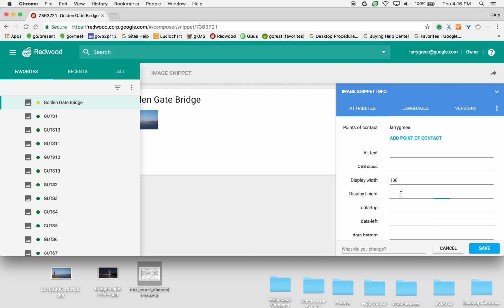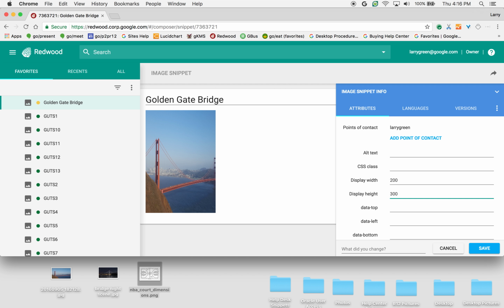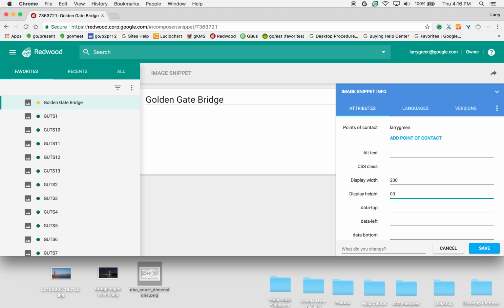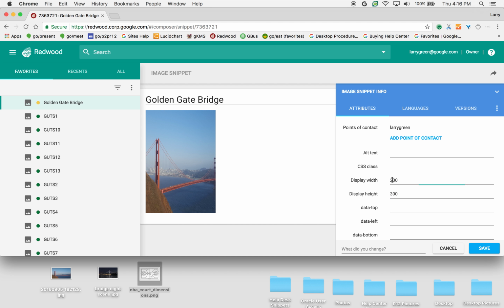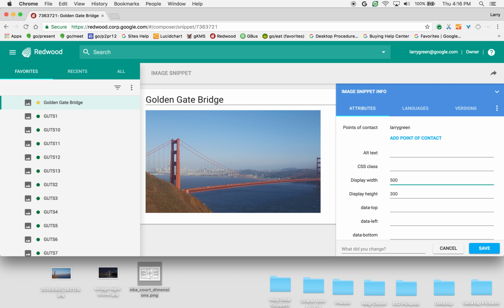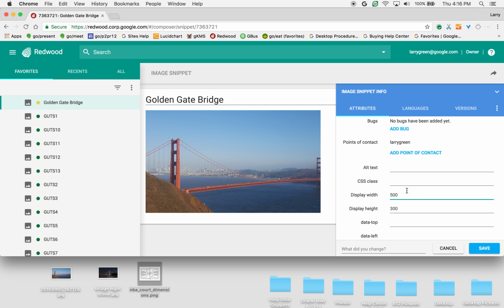So I wanted to bring it 100 by 100. Actually, that brings it down really small like that. Or I can go 200 by, say, 300. So yeah, you can play around with the image as much as you'd like. I think that might be about right, just like that.